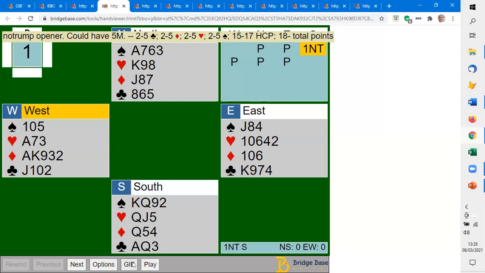In fact, if I click on the GIB link, the computer does analyze that the best lead to make is a diamond there. That will lead to one over trick, whereas any of these other leads will lead to two over tricks. But the robots don't normally make the same leads. They tend to make what are regarded as passive leads, leads that will not give away a trick.